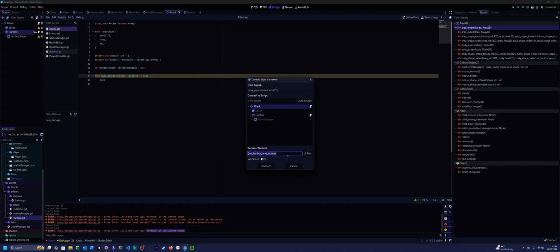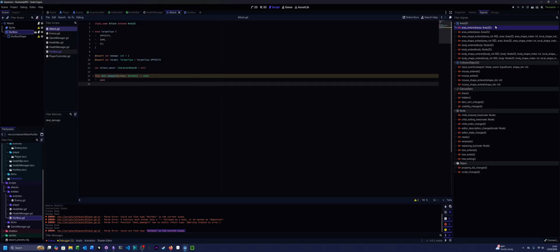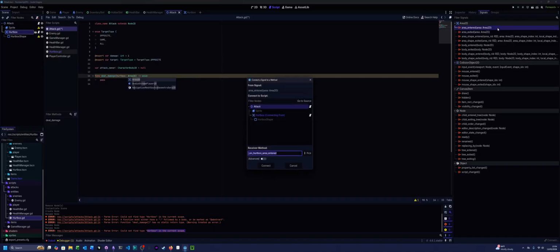We can just go like this. Shouldn't we be able to connect you to that, or do I need to specifically state it's an Area2D?